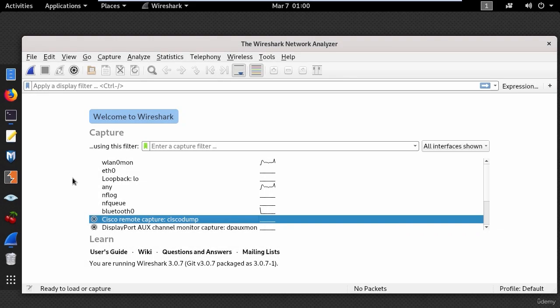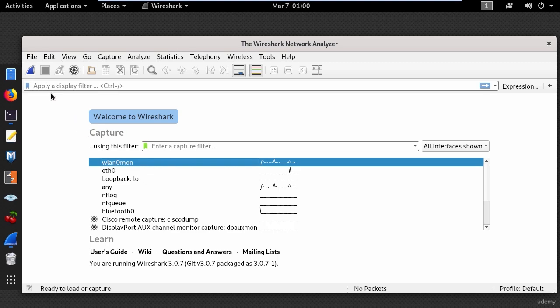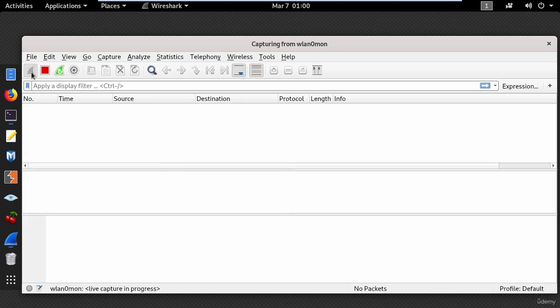Hi and welcome back. In this lesson you will learn how to detect Wi-Fi attacks using Wireshark. Now, for those who don't know, Wireshark is available for free at wireshark.org, and you can download it for Windows, macOS, and Linux. Okay, now let's start capturing packets. So here, select your wireless interface and click Start Capturing.